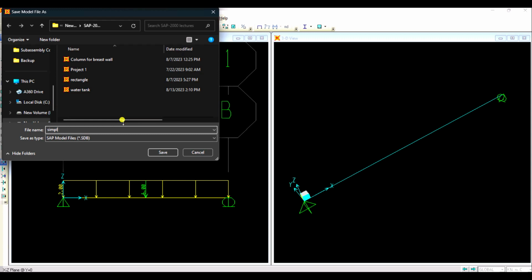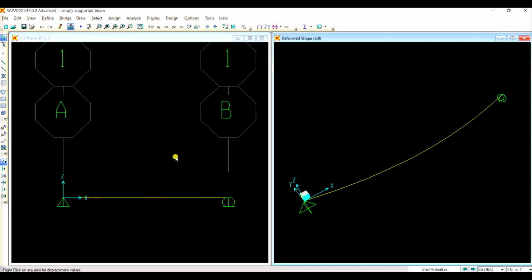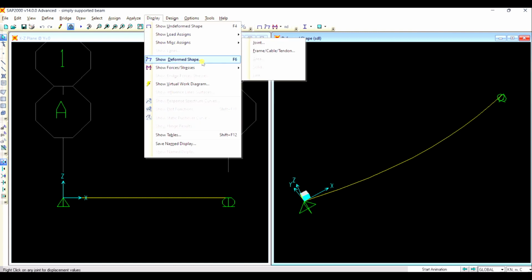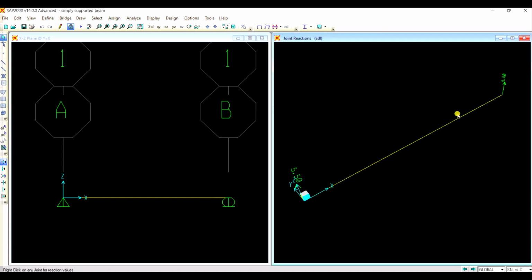I will show it as a simply supported beam. So save it.